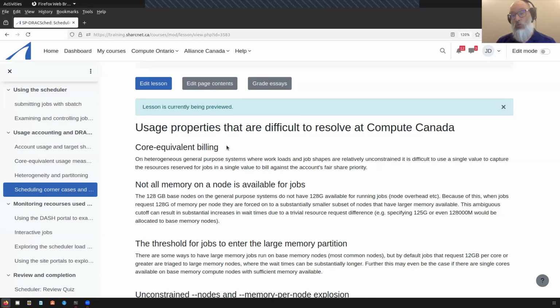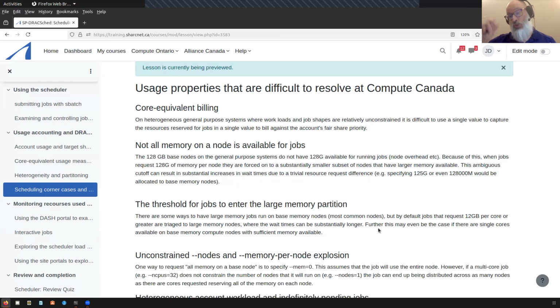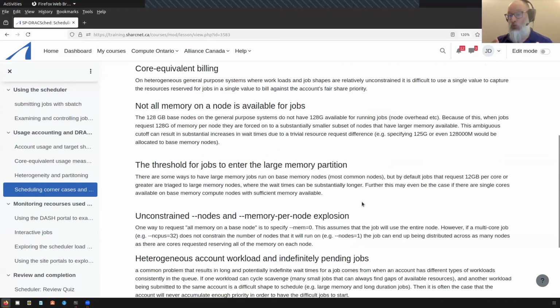You end up on a node that doesn't have the amount of memory that it appears to have. Getting triaged into a rare resource like a large memory node, and then different ways that the actual job shape can end up being unexpectedly prohibitive compared to what you thought was actually happening.